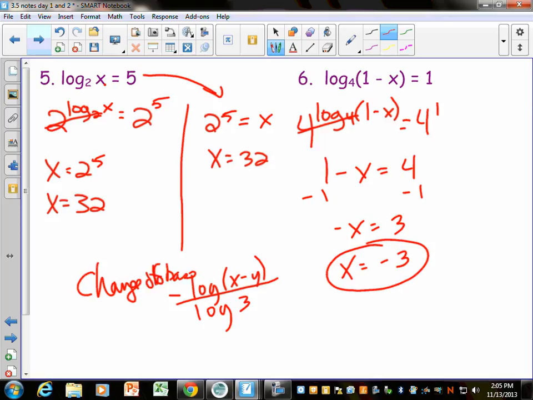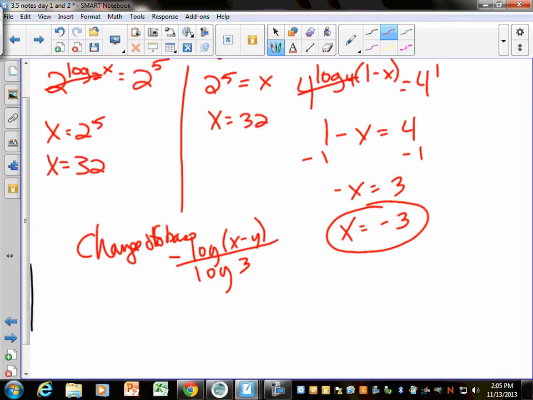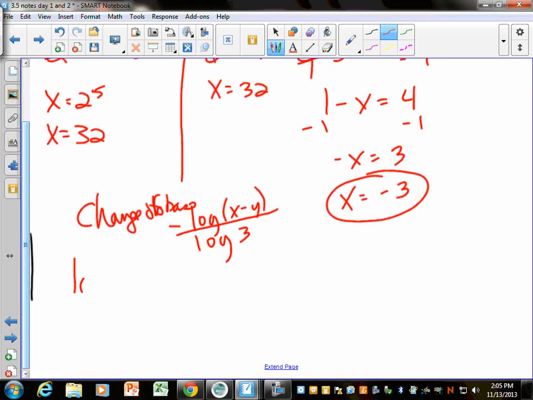That's supposed to be an F. As opposed to if I had something like this, log of x minus log of y, right? If I just said put that together, I'm taking two logs and putting them together. So I would write that as log of x divided by y. I'm putting it back together as one log.